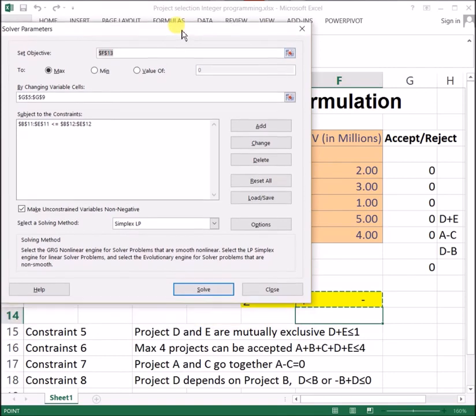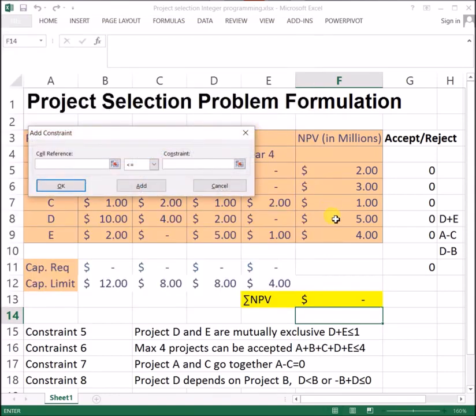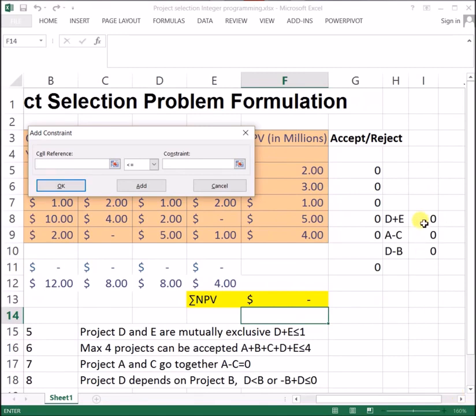And our next constraint is that projects D and E are mutually exclusive. So the summation of D and E should be equal to or less than 1. So we will select the cell that contains D plus E. Its value should be less than or equal to 1.